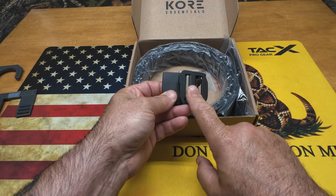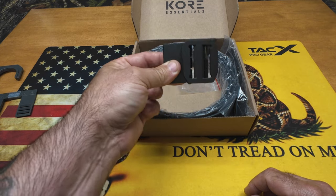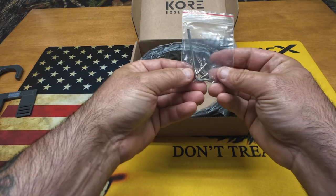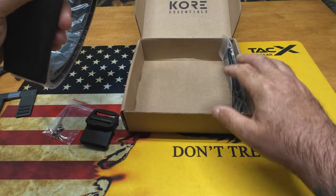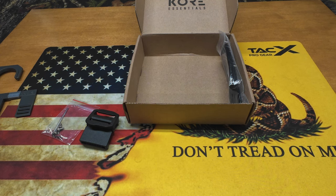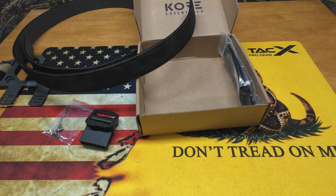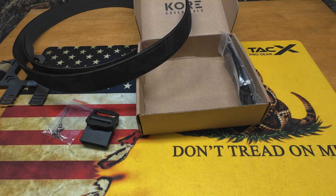This one has the X7 buckle — I think the one I have is the X5 or X6, I get confused — but all that X number means is the style of the buckle. The X7 is the most compact for concealed carry. With the buckle you get your allen wrench and set screws to install it, which we'll show in a second. This is licensed multi-cam, so it's not a knockoff pattern — you can see it says 'multi-cam' right on the belt material. They're not using any generic patterns; this is all official licensed material.